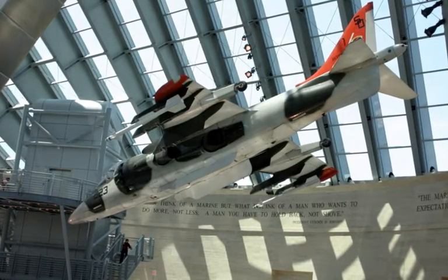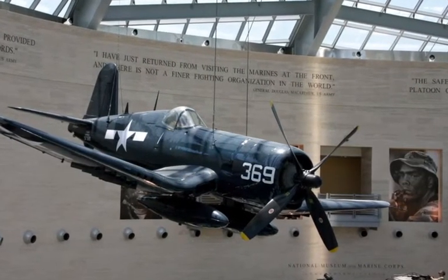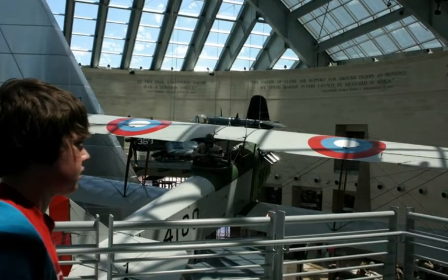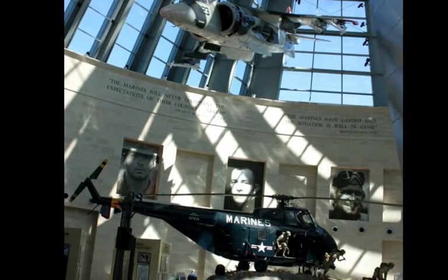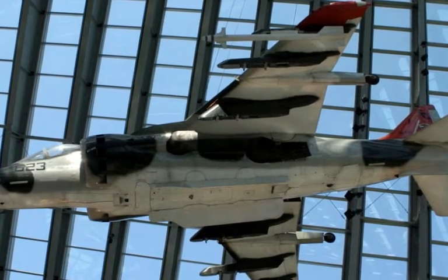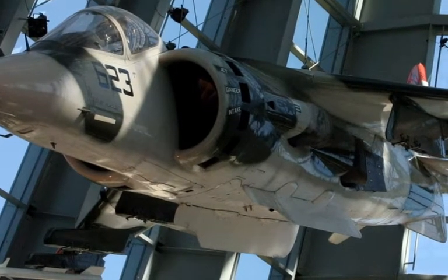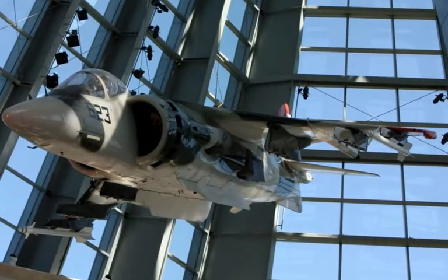In your job, in your time here at Quantico, the aha moment — the most incredible things that have come your way. Doing this since 1983, there are so many important memories. But I think one of them would be the sister of John Bazelon from Guadalcanal, the Medal of Honor recipient. The day that she brought in the bust that sat in their family home for all those years and donated it to the museum — to look in her eyes and talk about her brother and the family, and for her to hand me that at that last moment was very poignant for me.